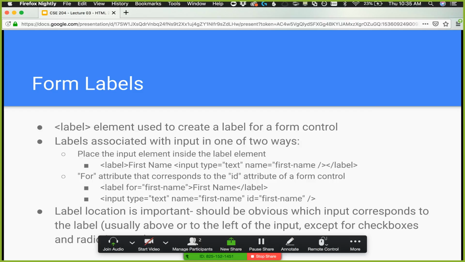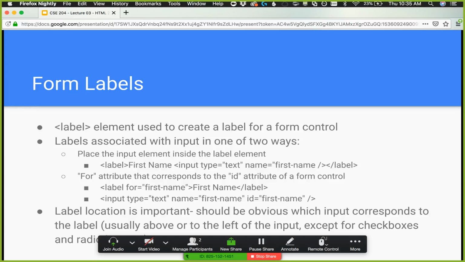But the problem is, especially if you don't have a well-designed website, at some point with a long form, you can't tell anymore. Does this label go with this input or this input? Who knows? So typically I like to do the label on top, which is kind of the best practice, and then the input.